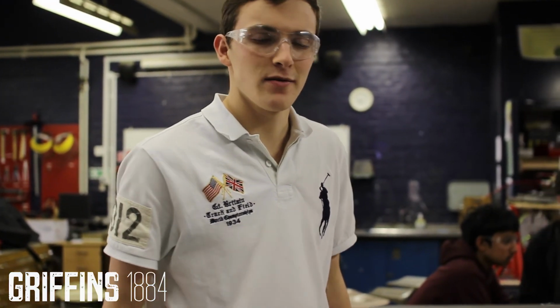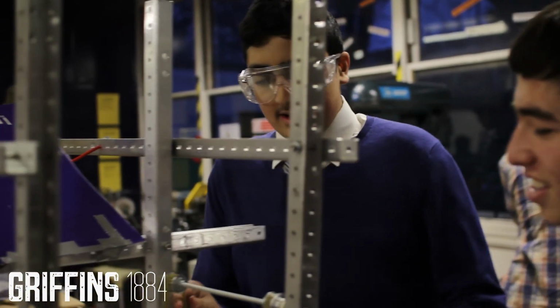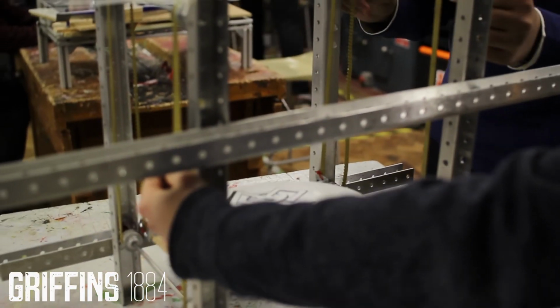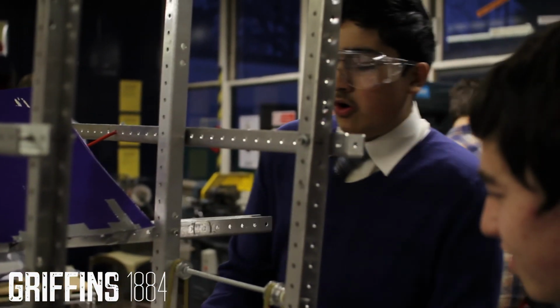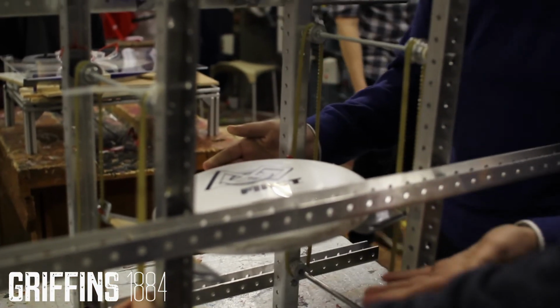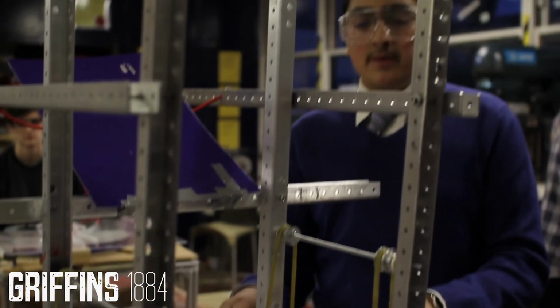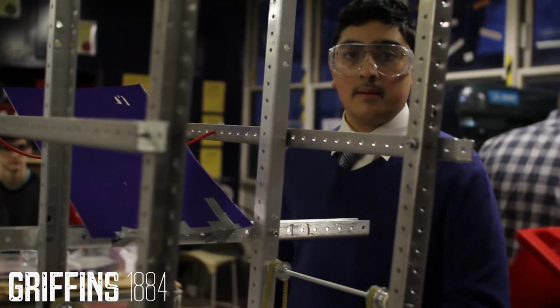Let's take a look. Here we have one of our prototypes. Let's find out how it works. This is one of our feeder prototypes. It can bring up the frisbee like this. It can go for a bottom feeder or from a top feeder here, and it can also bring it down. We're also going to have more of these shelves, so we'll be able to store frisbees, and then whichever way we decide, we'll go from the top to the bottom and bottom to the top of the shooter.